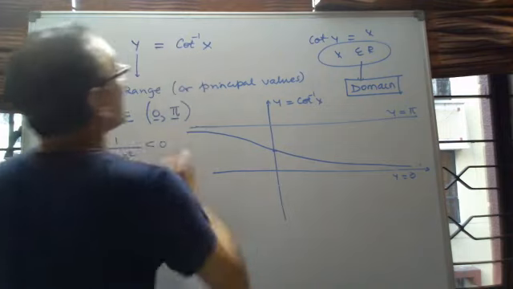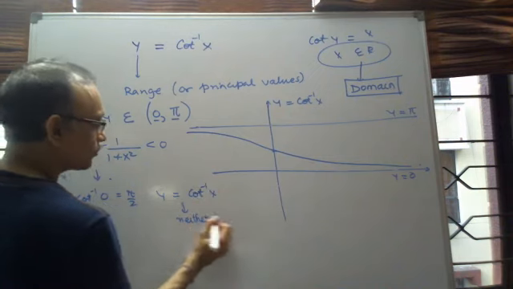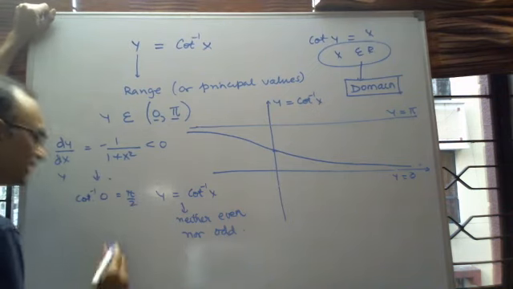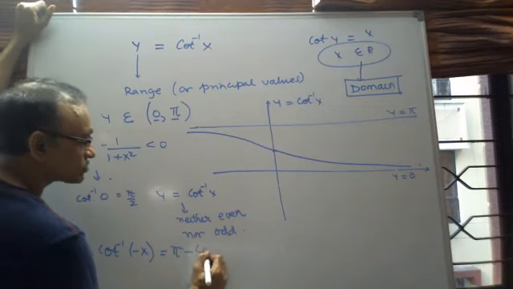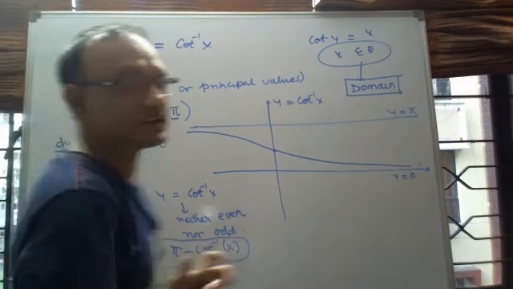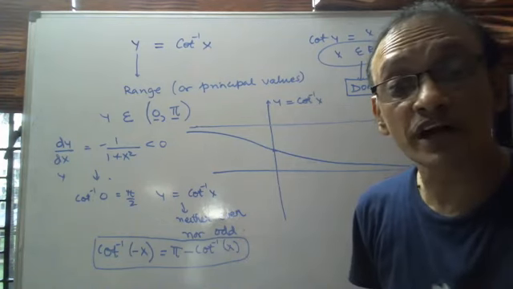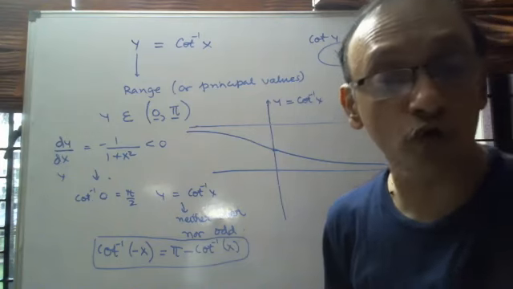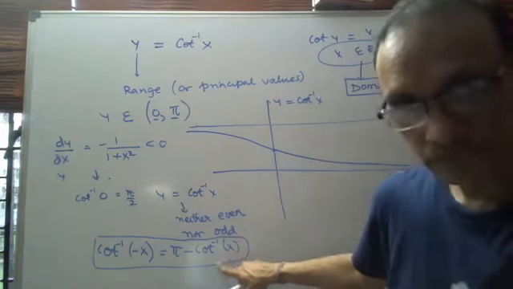And cot inverse x is neither even nor odd. In fact, as with cos inverse, the same thing holds for cot inverse: cot inverse of minus x is pi minus cot inverse x. Whose range is 0 to pi is neither even nor odd. Whose principal values are minus pi by 2 to plus pi by 2 will be odd. For those with 0 to pi, this equation will hold.